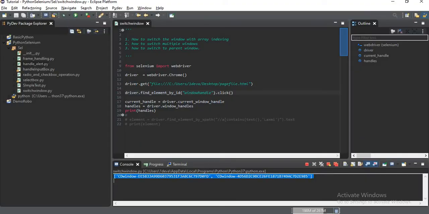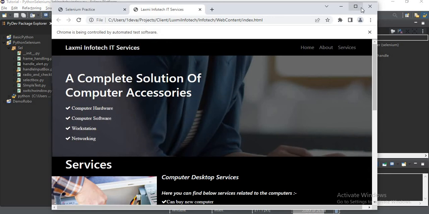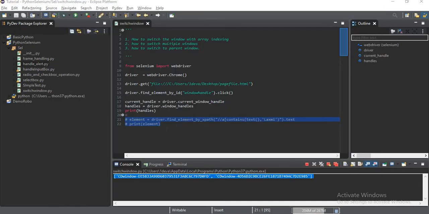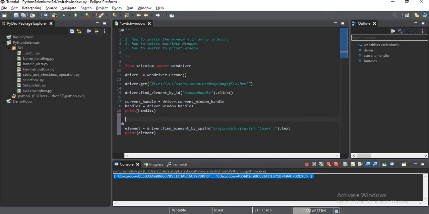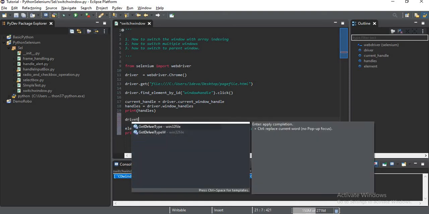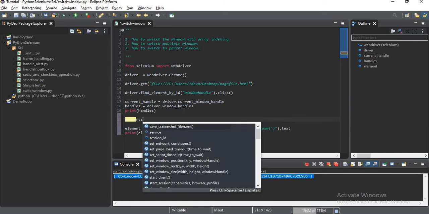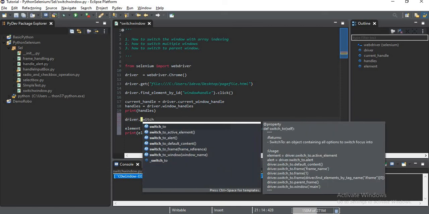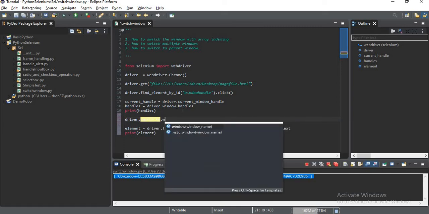So what we will do, before doing this operation, we will switch. For that, driver.switchTo().window.